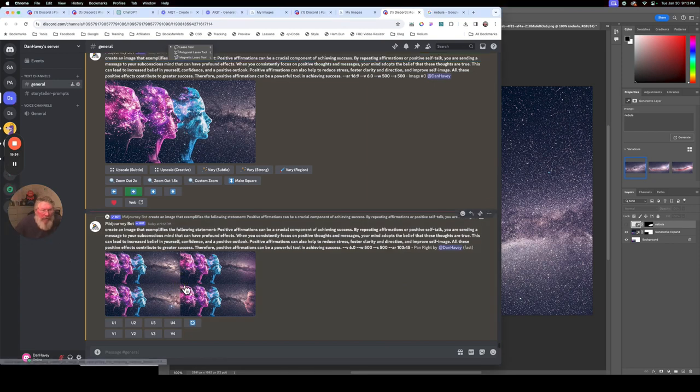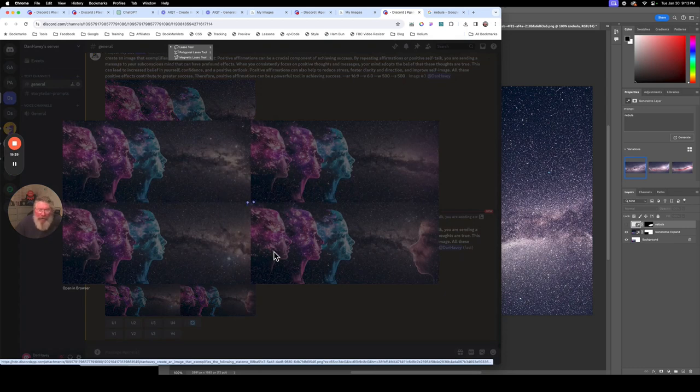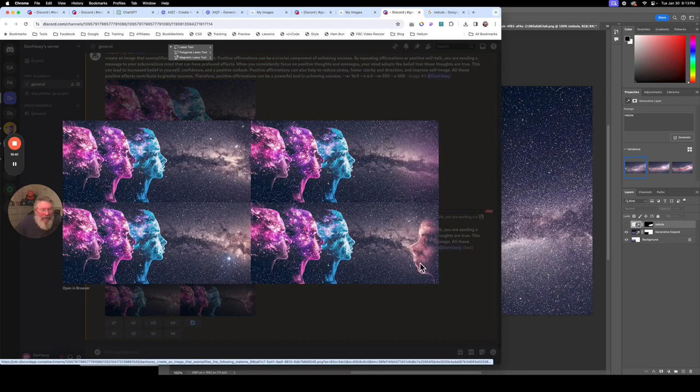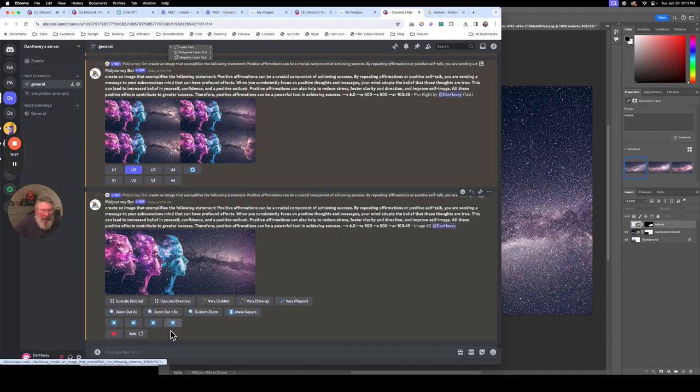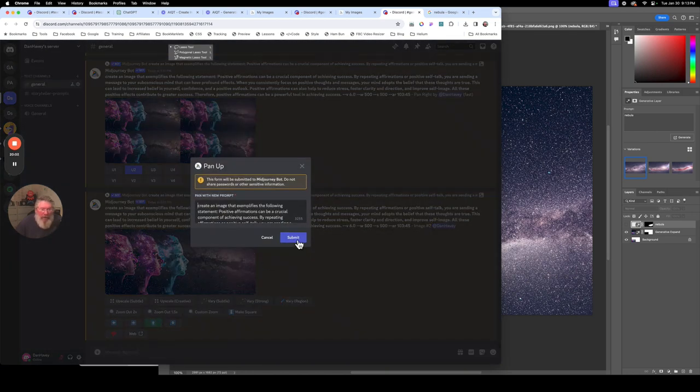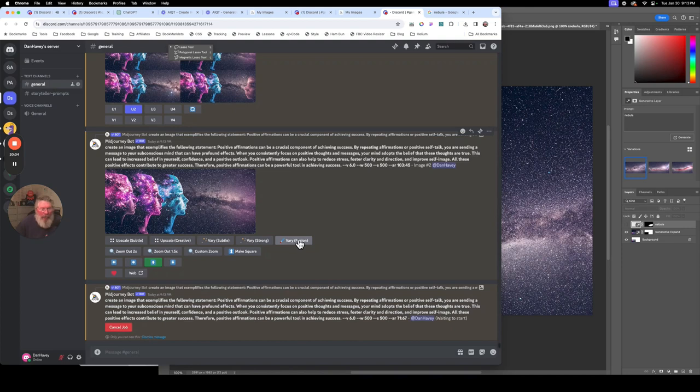Okay, so here's the result of just doing one pan right, and we'll get this to open up full on the page here. You're going to see with this version down here, it started to put a face over here. Well, we don't want a face, but the nice thing here is you've got three different versions you can choose from to begin with, and so let's just say we want this most simple one right here, so that was number two, so we're going to upscale number two. And in this case here, let's say we're going to pan up this time. So we will do that. We will submit that. And then I will run it a couple more times to see what it looks like.